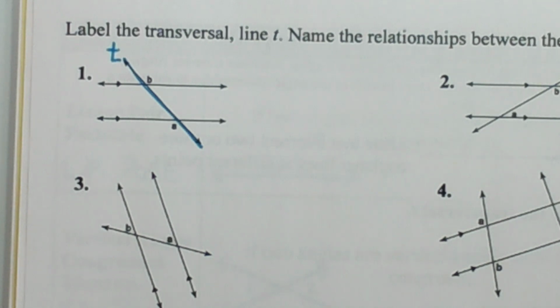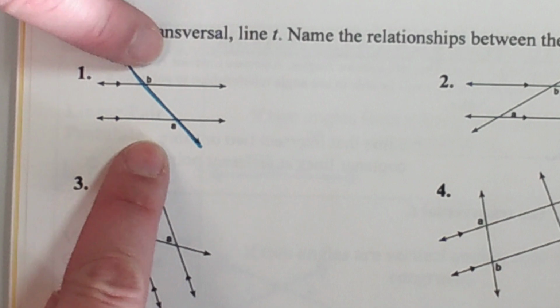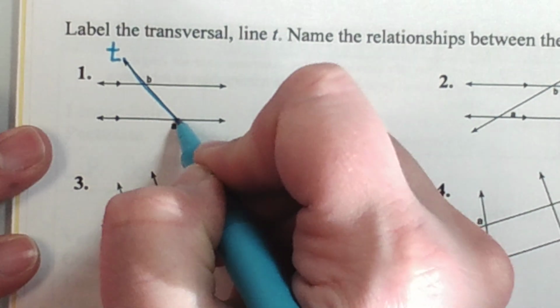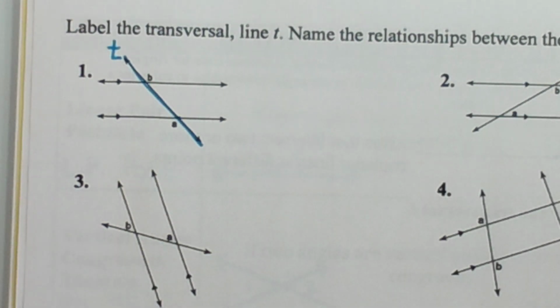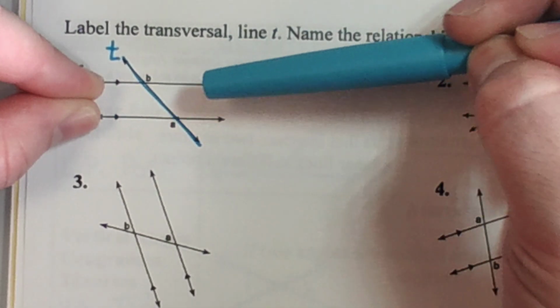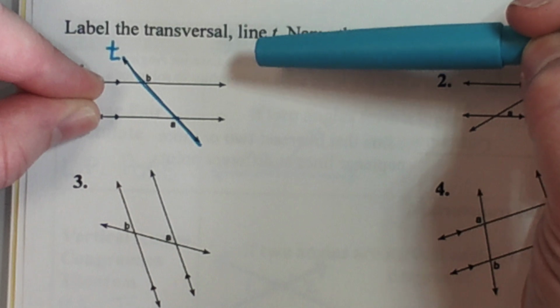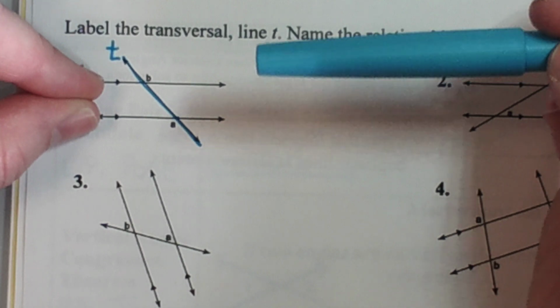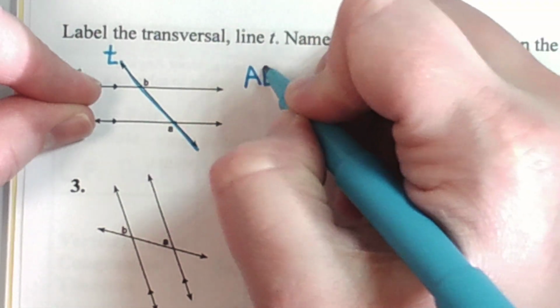Okay, now I'm going to ask my questions. Do A and B share a vertex? No. They do not share the corner, which means it's a new style angle pairing, if anything. Are they on the same or opposite sides of that transversal? Opposite. One's to the left, one's to the right, which means it has to have the word alternate if it has a name at all. Alternate comes in interior or exterior format. Here are the 2 lines being crossed. Are A and B between them or outside of them, or is it one of each? Outside of them. Outside is exterior. Opposite means alternate. They are alternate exterior angles.